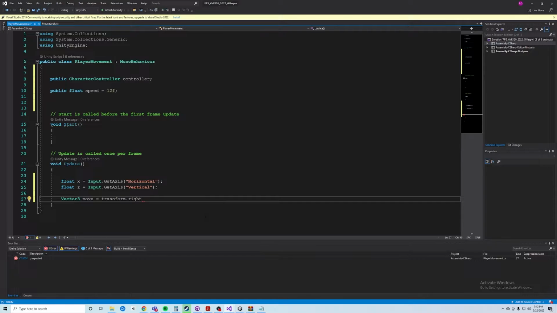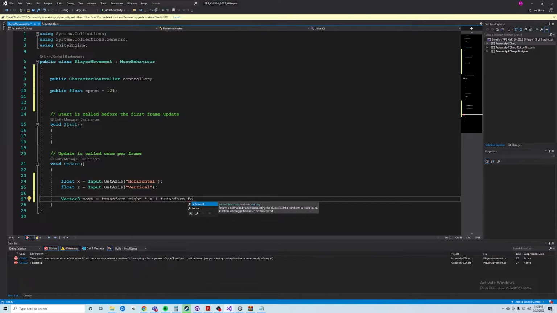And we're going to multiply that. Remember, we're trying to move along the X, so this is for the X input. We're going to multiply that by our x variable, so the input that we're getting from the user along the horizontal axis, multiplied by the transform's x vector. And then we're going to add the transform's forward vector.